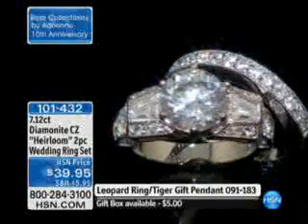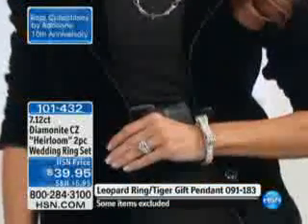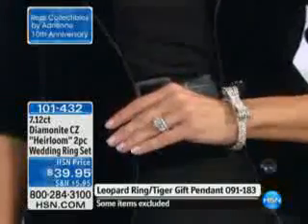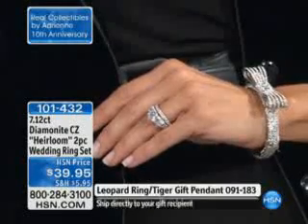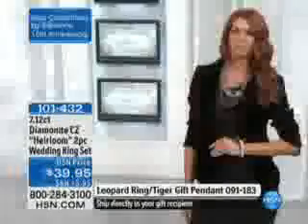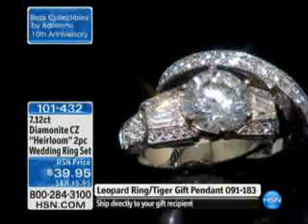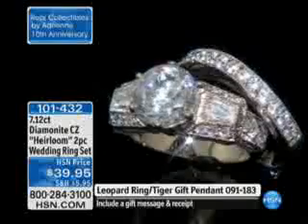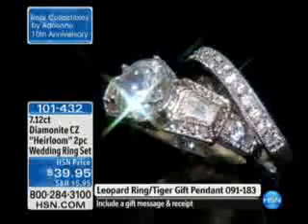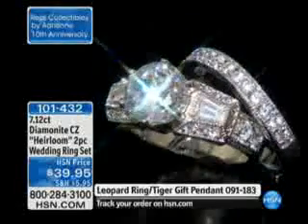The wedding band is curved in an unusual way. The stone in the center, which is 4.9 carats, is tasteful — it's big enough, but it's so real. I could almost guarantee you there's not anyone in the entire world that would believe this wasn't a real one. We are close to losing the smaller and larger sizes. If you apply for the HSN card, you'll receive $20 off when your account is approved, making it $19.95. I don't know any woman in America that would not love to wear this ring. It is diamondite — cubic zirconia, but the very best. It's cubic zirconia that's perfect, an imitation of a flawless diamond.